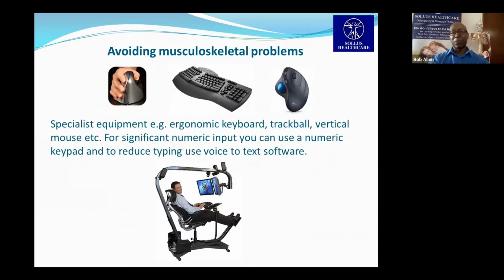So, yeah, I mentioned earlier things about ergonomic equipment. The thing about ergonomic equipment is as soon as you put ergonomic on the front of anything, it tends to get very, very expensive. Mainly because most ergonomic equipment is bought by corporates. Corporates tend to have lots of money. They also have the view that if it's cheap, it can't be any good. So they pay accordingly. There is some good stuff out there. You can get ergonomic keyboards, you can get a trackball, which is what I use, you can get a vertical mouse, all those sorts of things, which are great if you have to spend a lot of time at a desk, and taking lots of regular breaks is not an option.